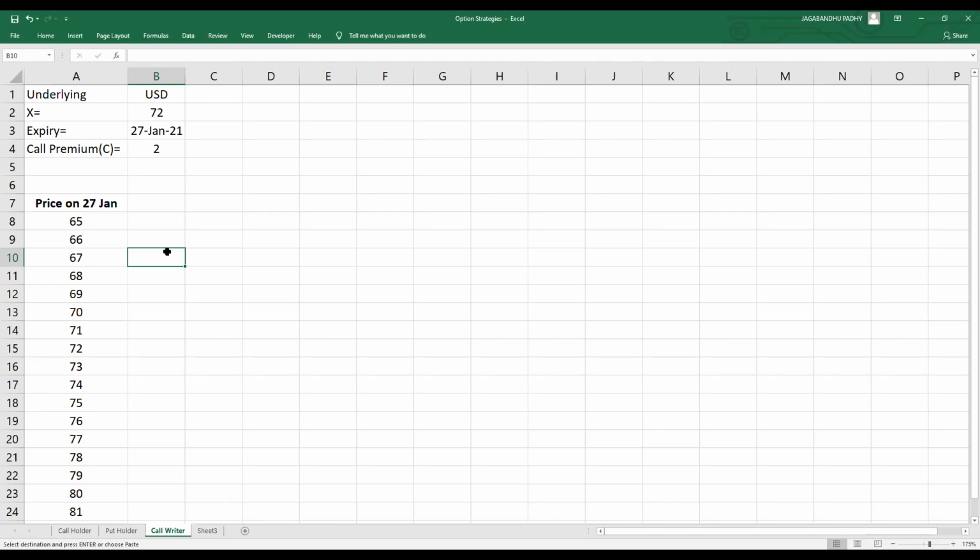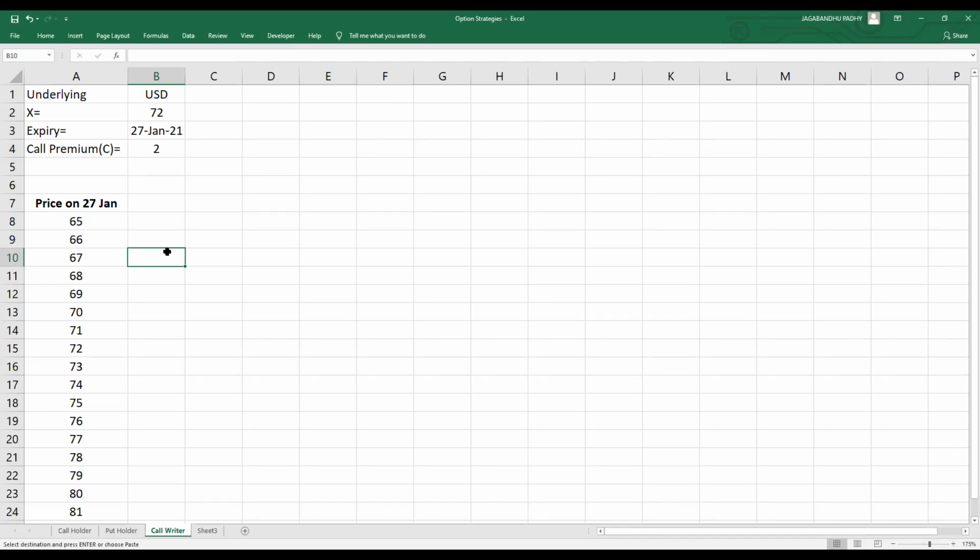So remember this as a thumb rule when we are talking of option valuation theory, or anywhere else: whenever the question of the writer comes up, whenever we are talking of the position for a call writer or a put writer, always start your thought process with whether the holder is going to exercise or lapse. Because as a call writer or a put writer, you don't have any power to decide whether to exercise or lapse. The entire thing about exercising or lapsing is fully in the control of the call holder or the put holder.